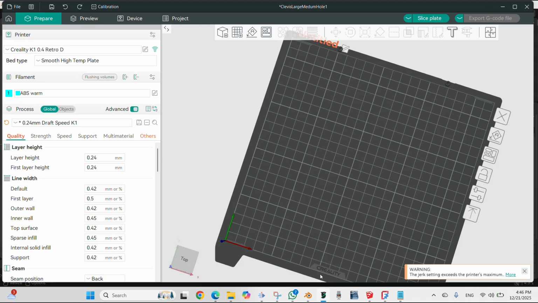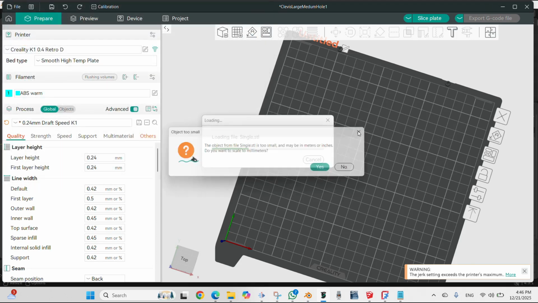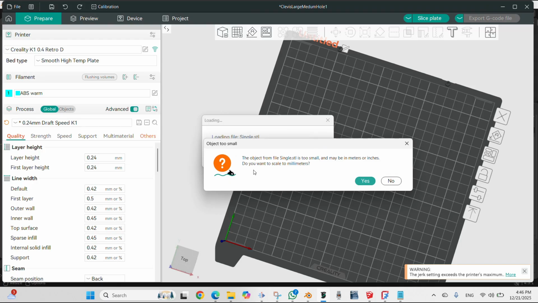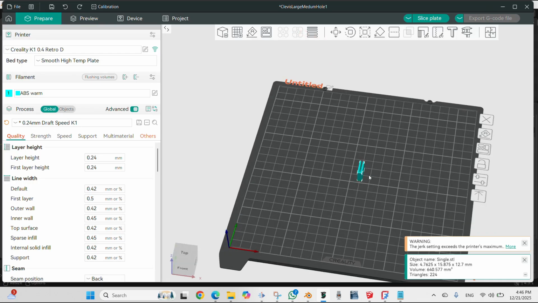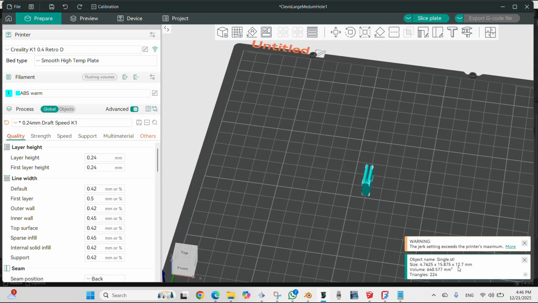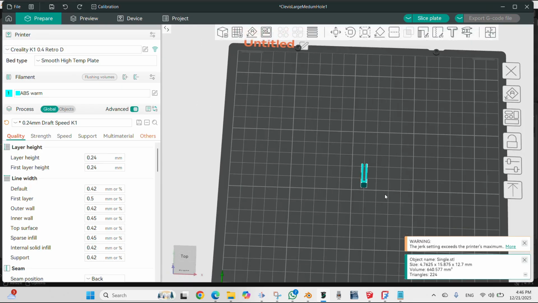So for Orca, this is going to work if you want to do 3D printing. So this works in this case, but with an error. You see, this gives you an error saying this object is too small, if you want to scale it back. So first we'll click yes. So this comes up properly. You see over here on the bottom, it's 12.7 millimeters wide. So the measurements are good, and you're ready to do your 3D printing with this file.